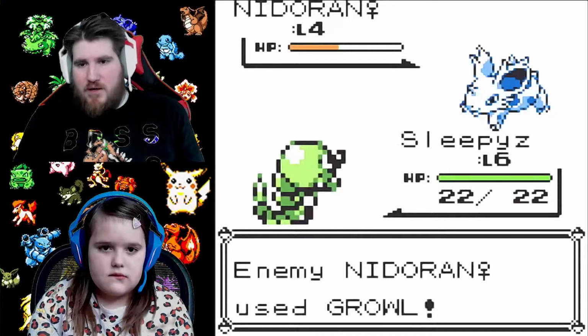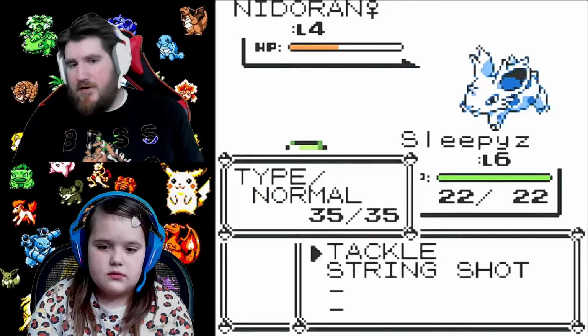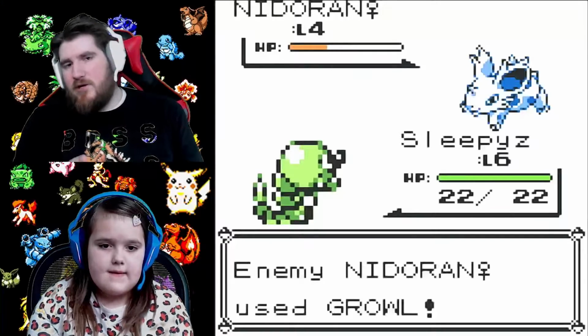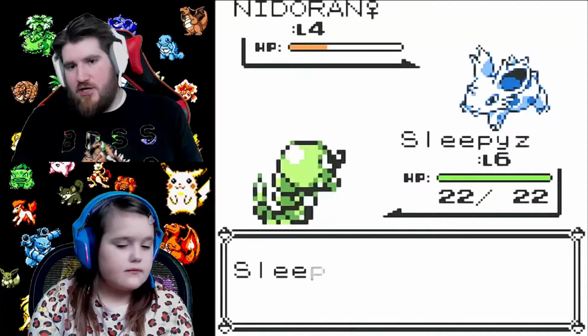Yeah, I'm sure you'll get hit once. Okay, he only growled you, so that's not bad. Oh, attack falling is actually good. So tackle's the only thing that's going to hurt it. Yeah, this should not kill it in any way. Okay. So we want to try to get it down until that bar is red, at least. Then that's a good time to throw a Pokeball.